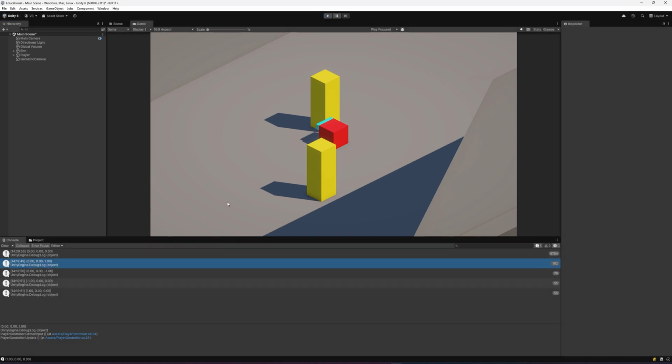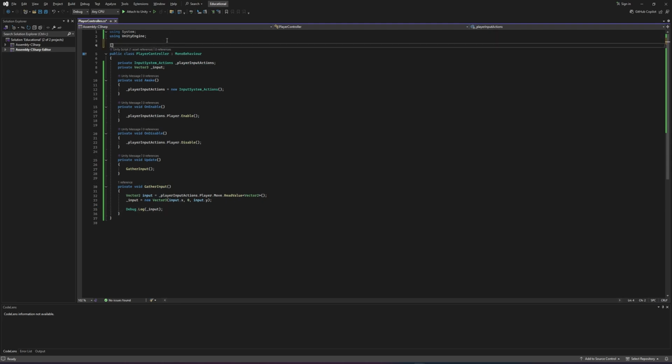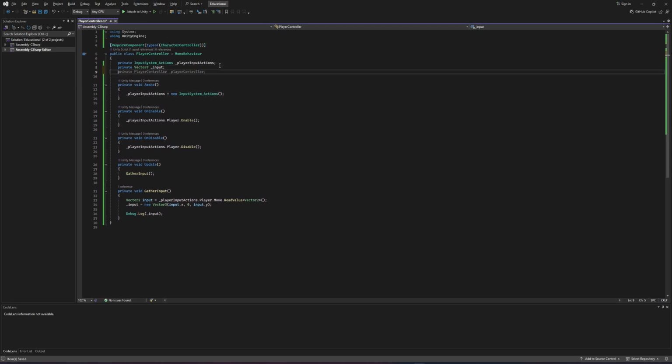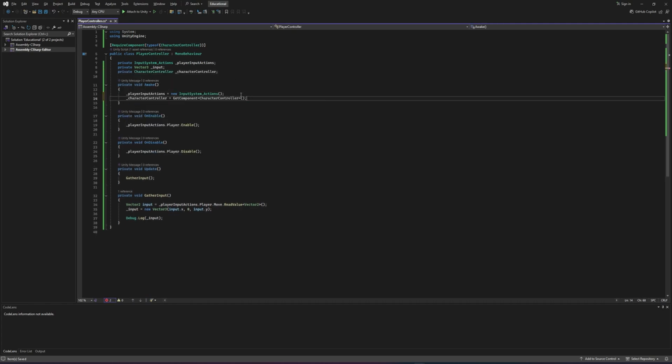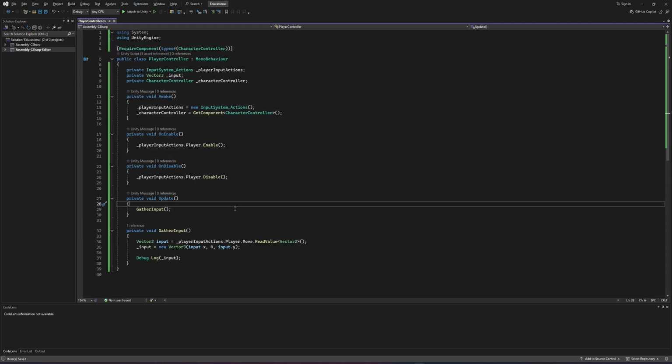Next thing we need to create is character controller handling. Why character controller and not a rigid body? Well, it helps us to go up and down if the place is a bit uneven, and it's just more simple. You of course can make it using rigid body. There will be a small change in providing an input. In your scene, select the player and add character controller. On the top of our script, add require component type of character controller. Then we can get our character controller using get component and be sure it's safe. Next, we create a character controller variable, and in the awake function, we are getting character controller using get component. Now we are ready to move our player.